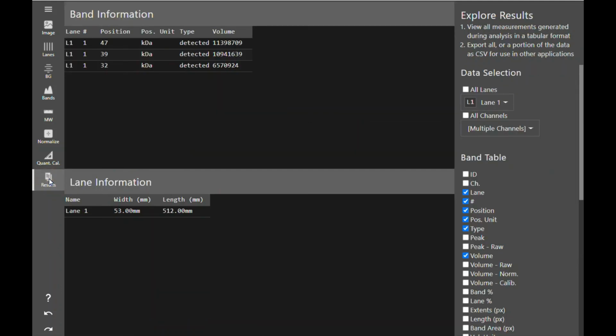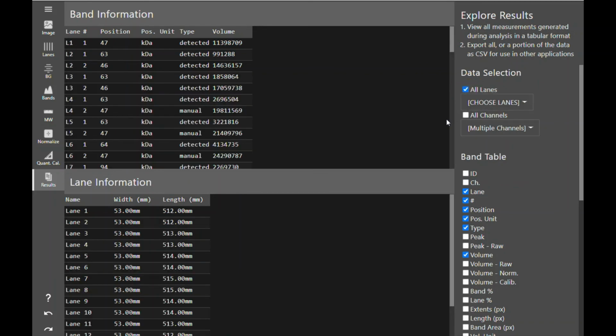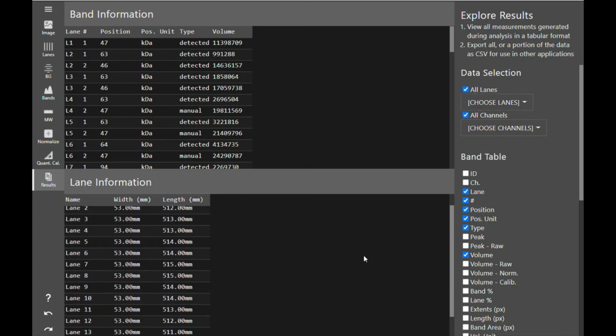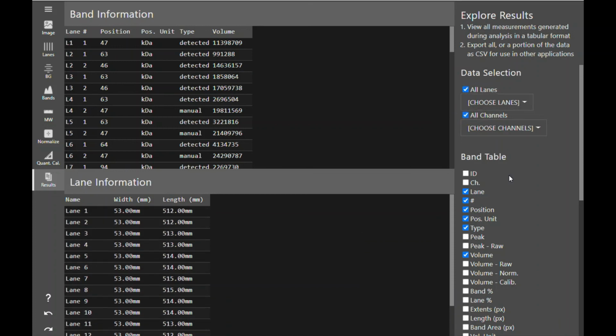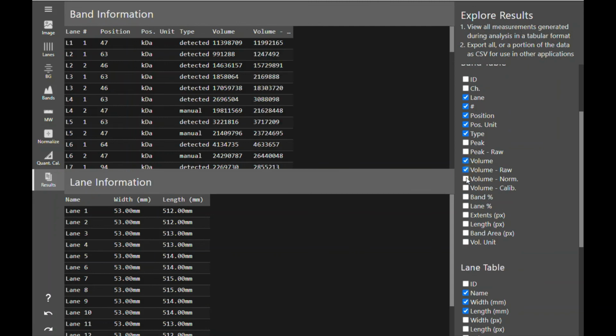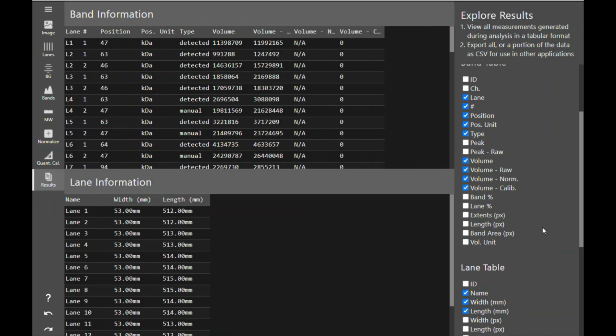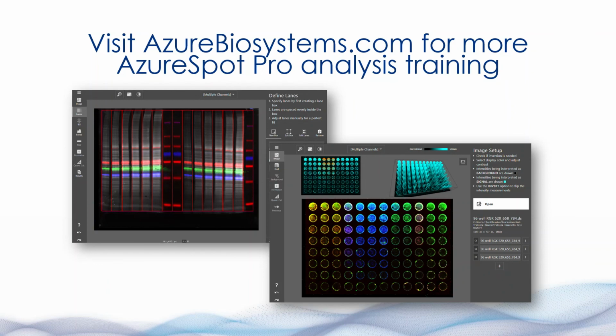From this results window, we can view all of the band and lane information we obtained during our analysis. You can choose what lanes and what channels are being shown, as well as what data to display and export. For more information or for more training videos for AzureSpot Pro analysis software, visit AzureBiosystems.com.